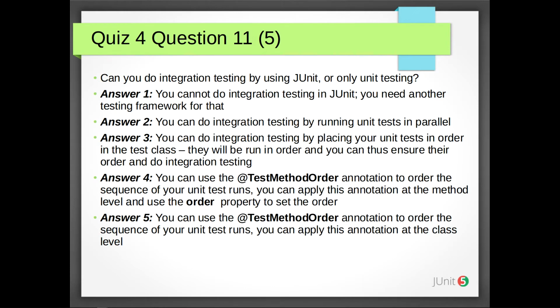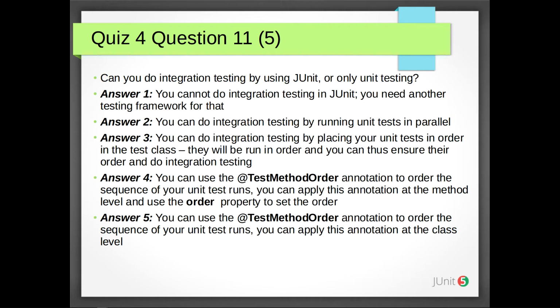Next. Quiz 4, question 11. Can you do integration testing by using JUnit or only unit testing? Answer 1. You cannot do integration testing in JUnit. You need another testing framework for that. Answer 2. You can do integration testing by running unit tests in parallel. Answer 3. You can do integration testing by placing all your unit tests in order in the test class. They will be run in order and you can thus ensure their order and do integration testing.